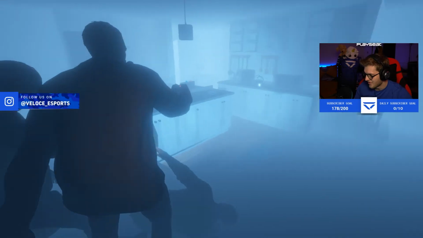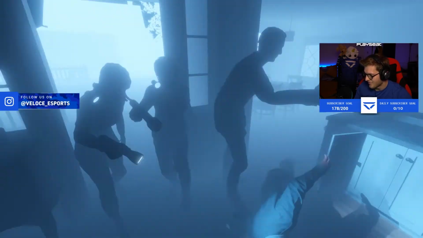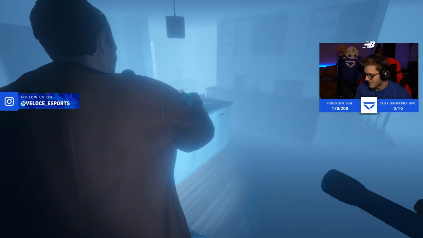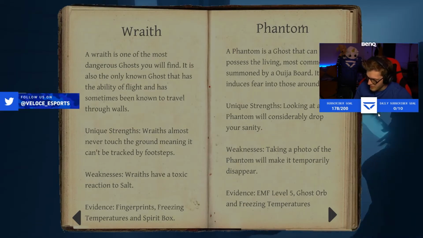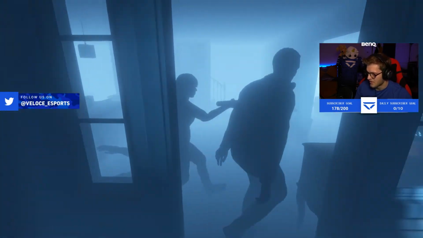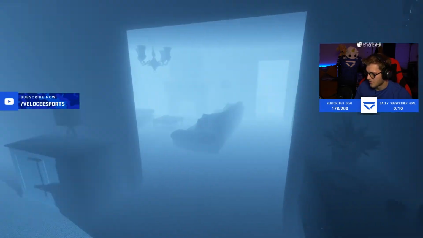I swear it said leave. Saying stuff on the okay, put the camera there. Yeah, okay. What is a wraith? Fingerprints, freezing temperatures, and spirit box. We weren't getting freezing temperatures, like a shadowy figure. The only thing I saw was a shadow. I didn't actually see the body.